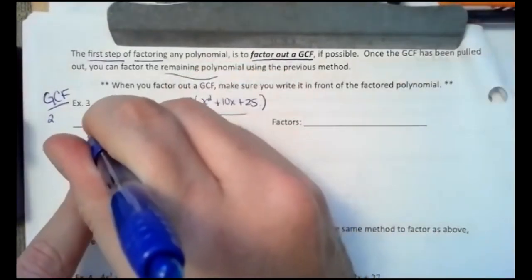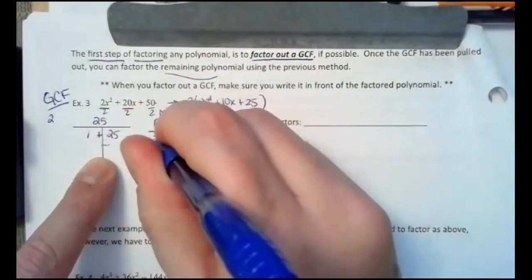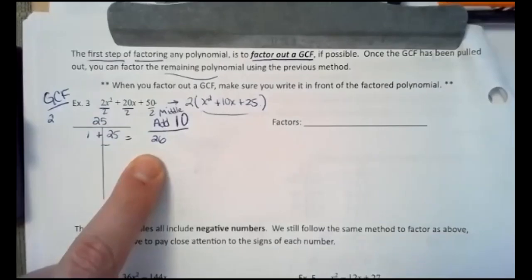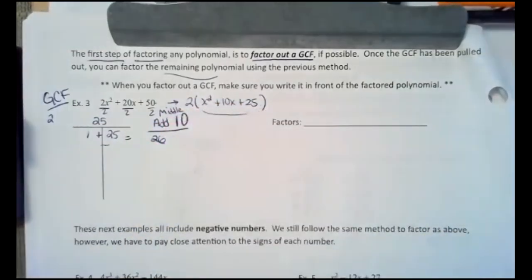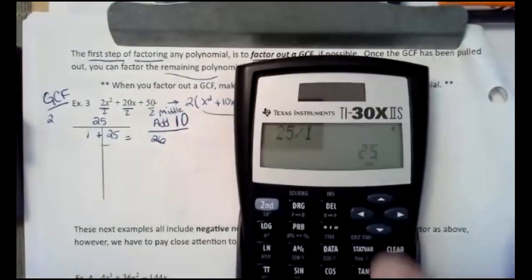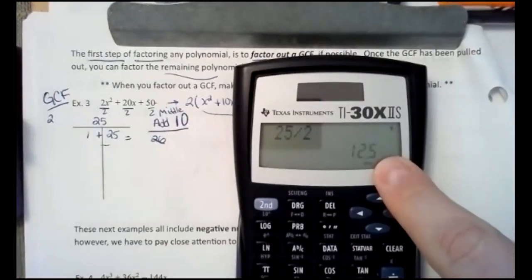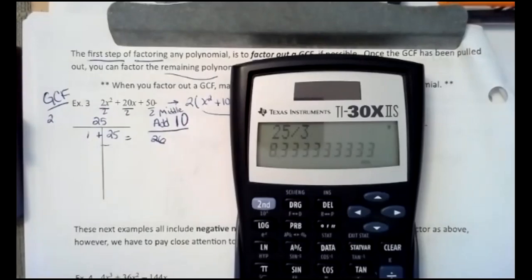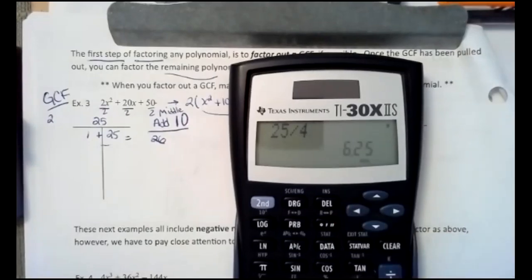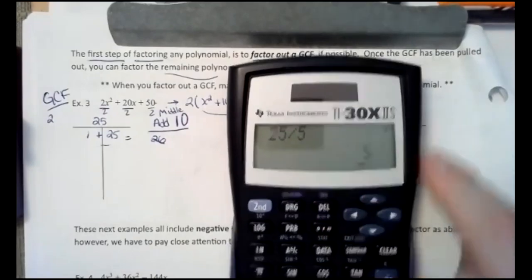Let's add them as we go along. And once we get 10, we could stop. We've got to keep going. We didn't get a 10. Cross it out. Let's see. Does 2 go into 25? I think the answer is no, but the calculator will tell me for sure. It doesn't go in evenly. Does 3 go into 25? No. Does 4 go into 25? No. Does 5 go into 25? Yes. 5 goes in 5 times.